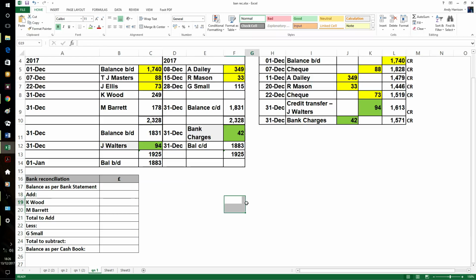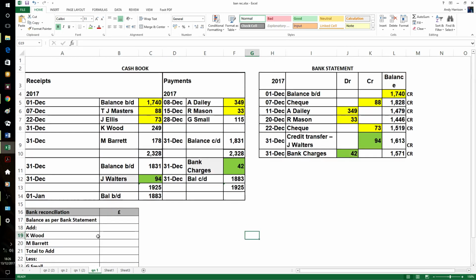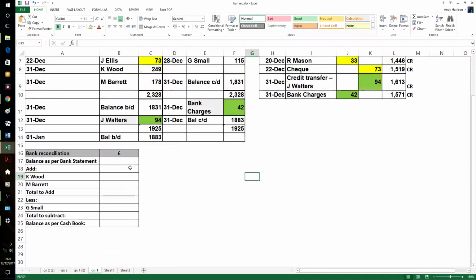So the other one has just got an extra row in it really. Again, these would be drop down boxes, I've just added them in to save time. So our bank statement said 1571. It would be a minus symbol of course if it was overdrawn. Add in the uncleared lodgements. In this case there's 2 of them, so adding up to 427, subtract the check. So the logic is this is how much we know we've really got because we're allowing for our check.